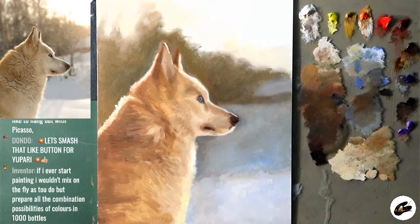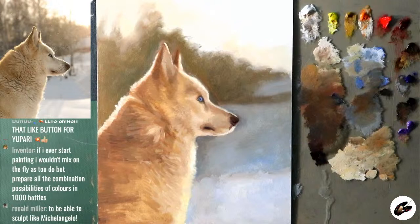Hello there, inventor. If I ever start painting, I wouldn't mix on the fly as I do, but prepare all the combination possibilities of colors in 1,000 bottles. I mean, yeah, that's one way to look at it, inventor.